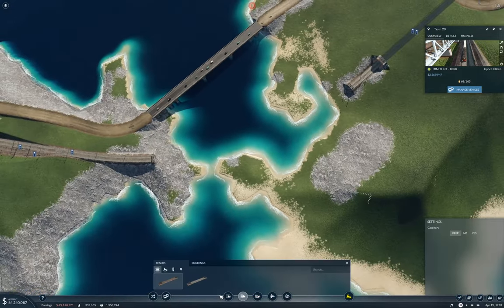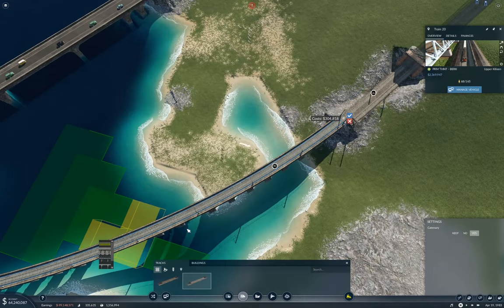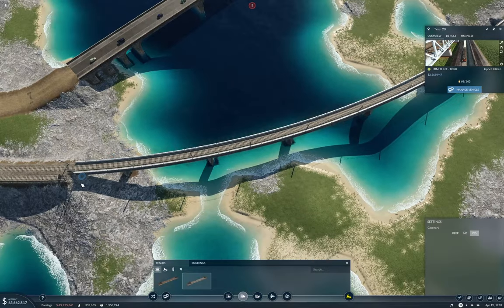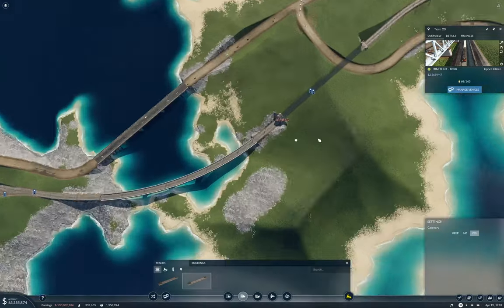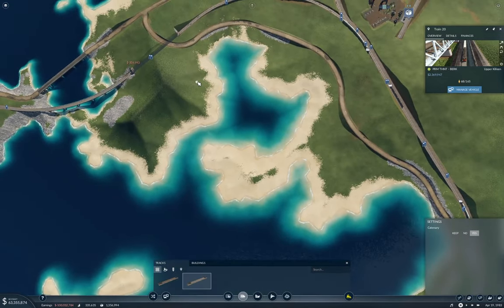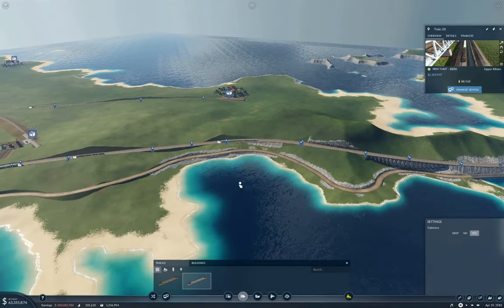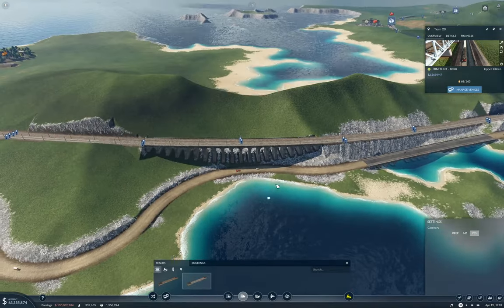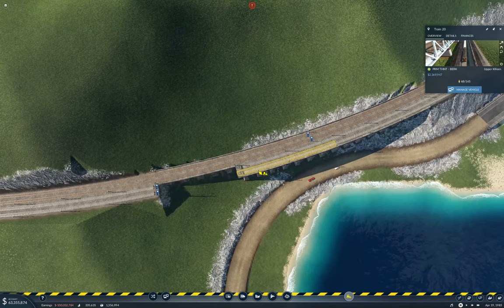Right. Okay, and we need this, and then you can come around here with one of these. Yep. And then you can also come around there with one of those. Yep. Okay, so that bridge, and then we've got another one over here. Yep. So that's going to need rebuilding as well.